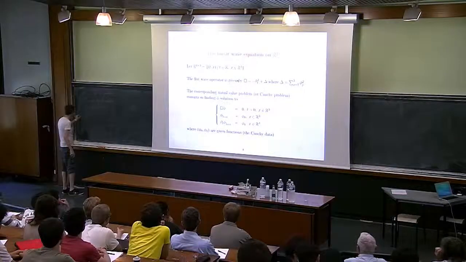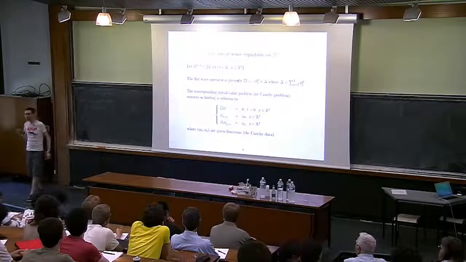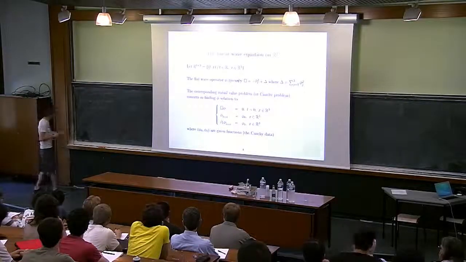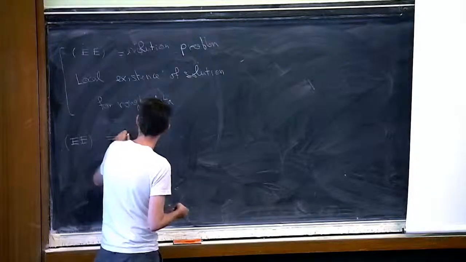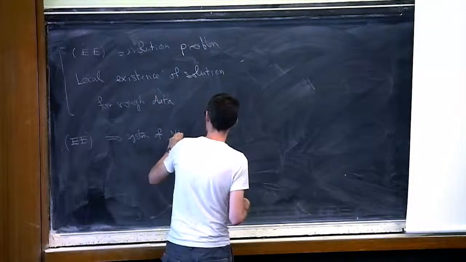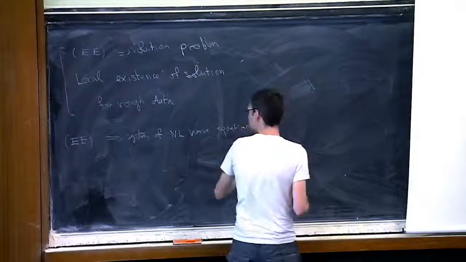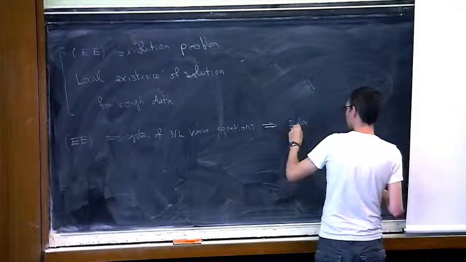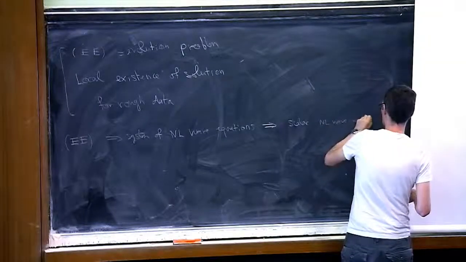Let me emphasize the following. What we want to do is the Einstein equation. It turns out it's gauge invariant, and if you pick a specific gauge, which I'll talk about in the second lecture, namely spatial coordinates called wave coordinates, you can rewrite it as a system of nonlinear wave equations. That leads us to study, as a simple model problem, a scalar nonlinear wave equation. So let me simplify in this lecture and just take a scalar nonlinear wave equation. That will be the model problem here.